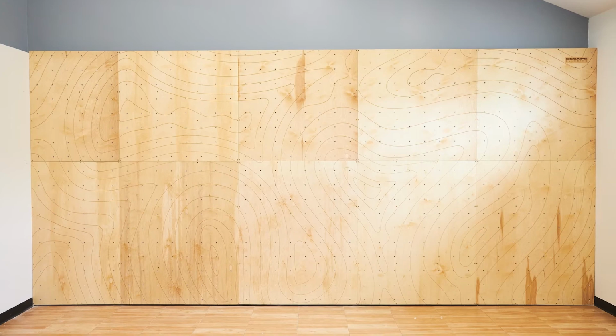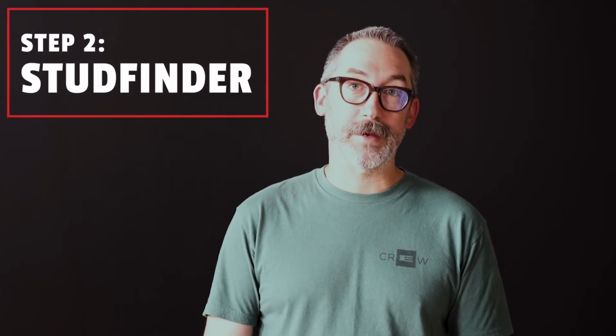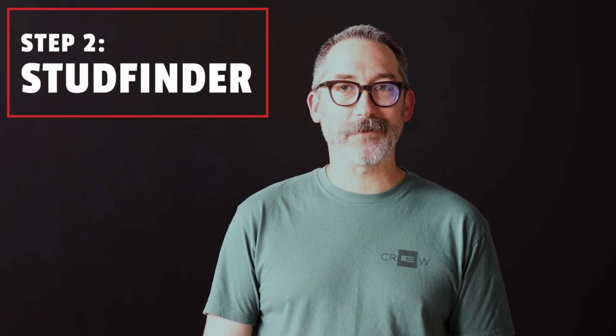Like the old saying goes, measure twice, cut once. Heck, measure 3 times. We want to be sure that when these panels get to you, they are perfectly sized to your space. Okay, now that you have all the dimensional measurements done, it's time to grab your stud finder.